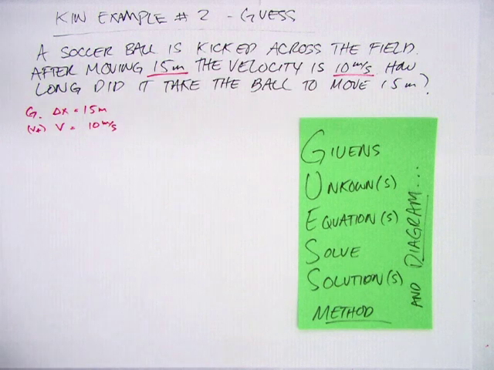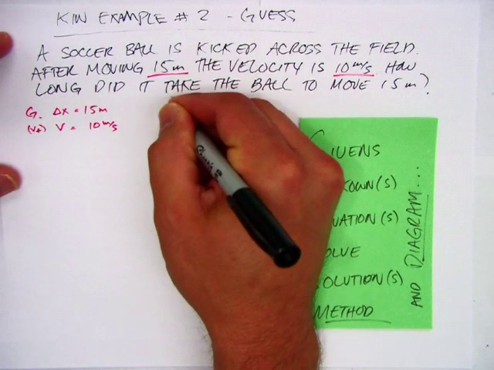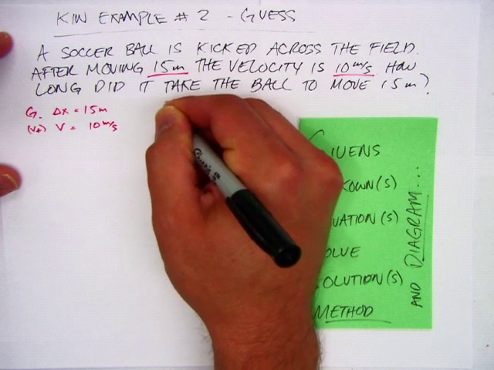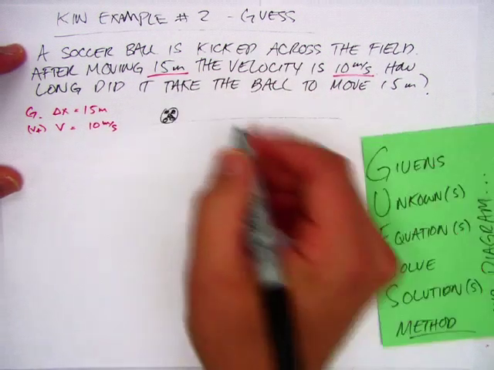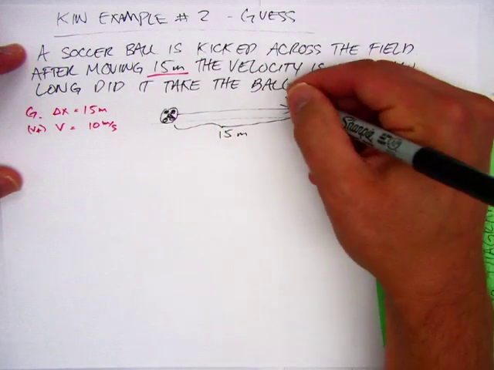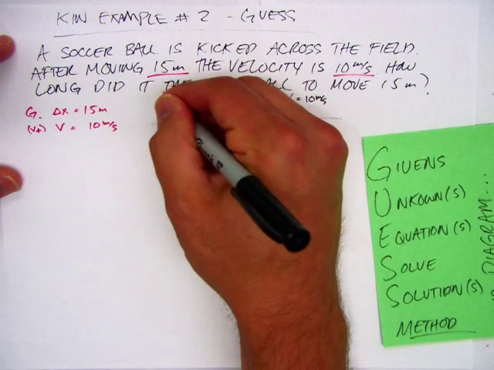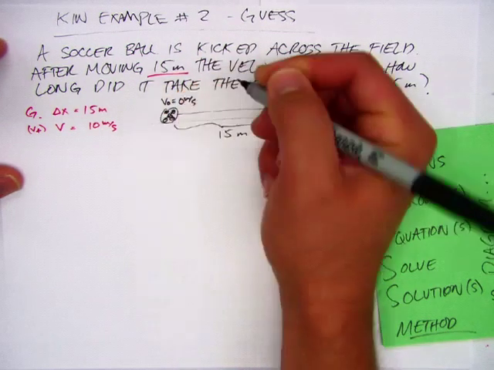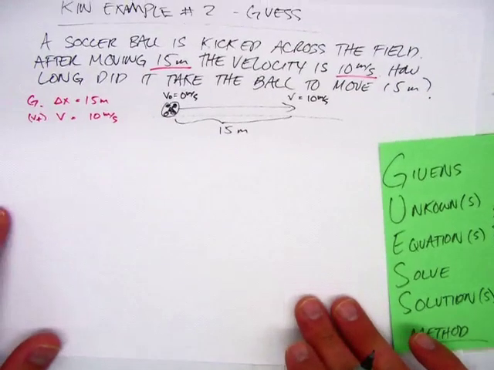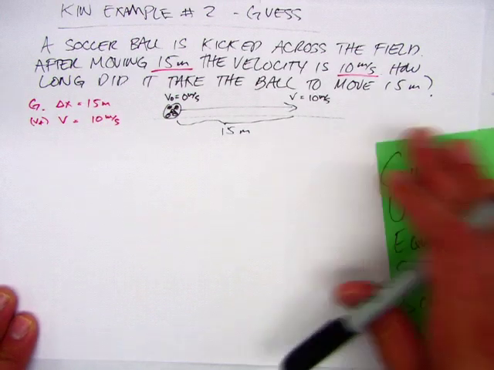Okay, let's draw a picture. So here's my soccer ball, right, with a cheap checkered pattern. And it's traveling a distance of 15 meters, and its final velocity here is 10 meters per second. It's kicked. Let's make the assumption here, because I don't tell you the initial velocity, that the initial velocity is 0. Typically, if it's not 0, we'll have to tell you that. So if it doesn't tell you, you can make that assumption.